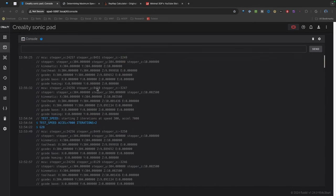And basically, I'm doing the same thing I did with the acceleration test. I'm seeing what happens with the printer. Do I hear any noises? Do I have any skip steps? So let's run this, and we'll be right back.